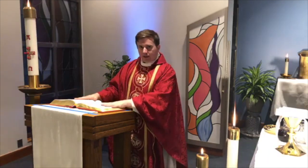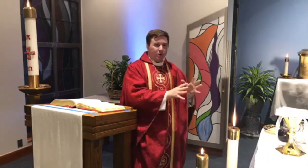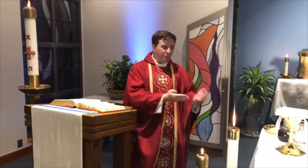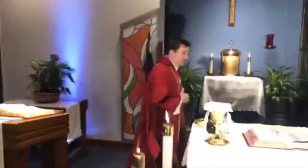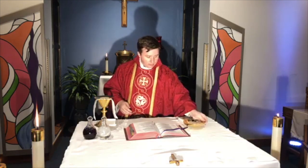Now we're going from over here — where we hear God's Word — over to the altar. We're about to offer to God the Father the sacrifice of the Mass. Before we go over there, we want to remember all the things we're praying for, that we're offering up. So we remember all those things and bring them to the altar. The next thing that happens is something of great importance that we might not see. We come back over to the altar. Usually at Sunday Mass, you don't hear any of this because there's music — and the music is wonderful and beautiful — but there are prayers the priest is saying that are very special.